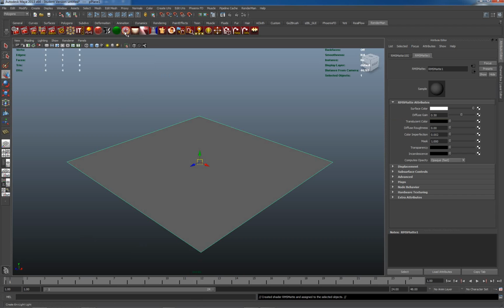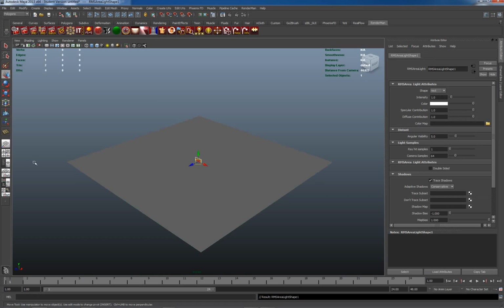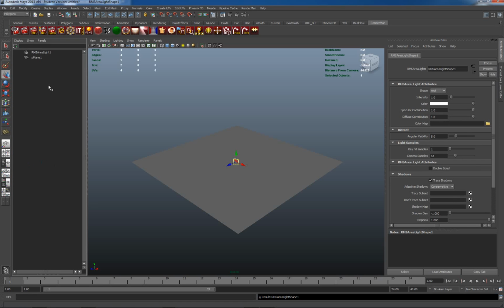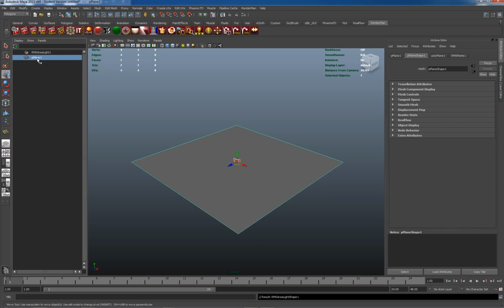Now there are two types of light which will work with light blockers. The first is environment light and the second is area light. I will begin in this tutorial looking at the area light, and let's just drop one into the scene. So we've dropped one in the scene. I'll open up the window here to show that we actually have one, and I'm going to scale this.